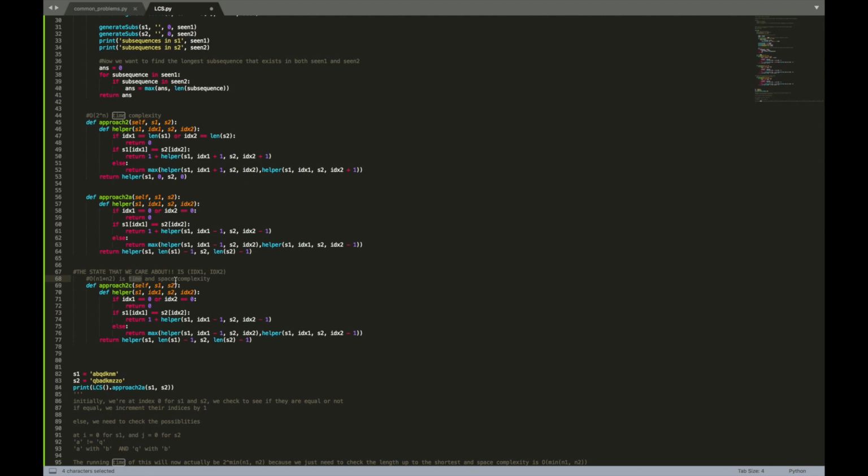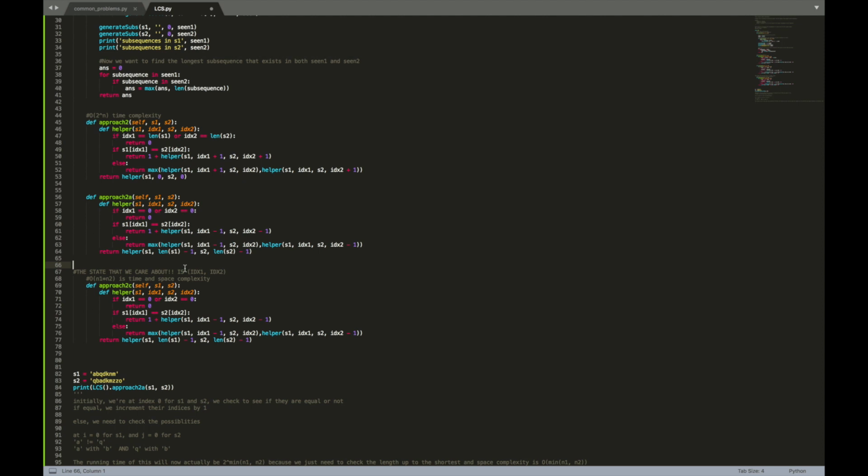And space, the hint is that we need to remember all the possible distinct subproblems that we're solving. And the trick is that the total number of subproblems is the time complexity.